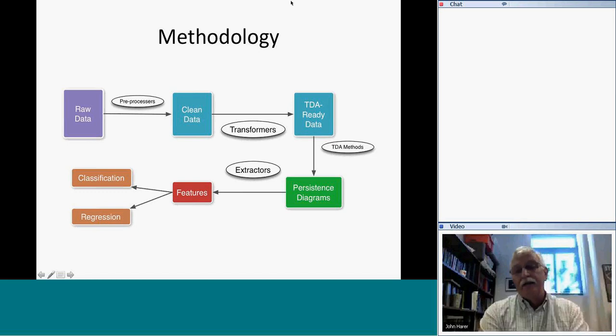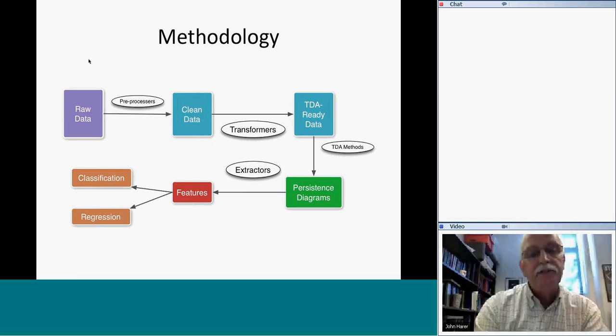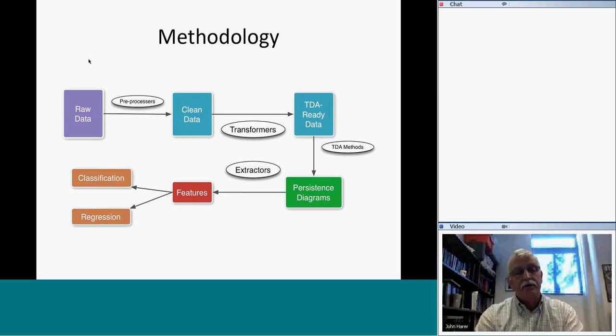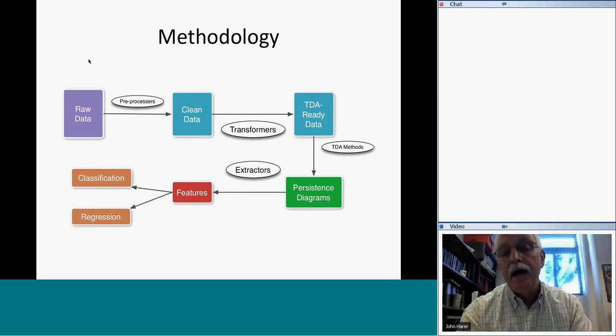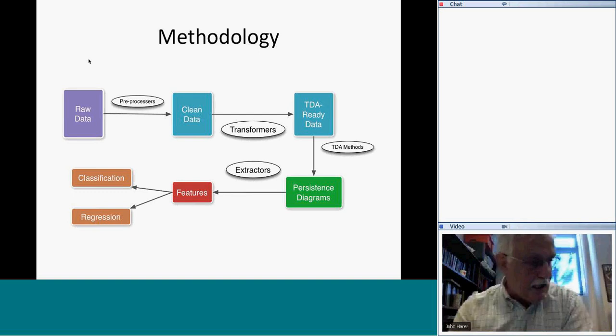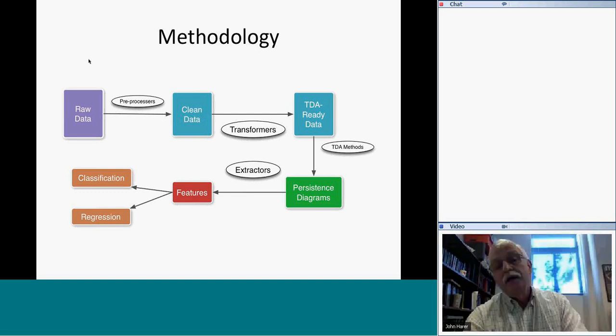Here's the basic methodology. Nothing new here to any of you, I expect. I just wanted to lay out the strategy. When we're looking at a problem, we're starting with some kind of data and some kind of question we're asking about the data, perhaps some kind of query, typically some kind of pre-processing to clean the data, maybe yes, maybe no, and some kind of transformation, and that's a very important part of the process. How do you take whatever data you might have and turn it into something that we TDA types can apply our methodology to? So that's the top row, and that transformation is much larger, because I think there's a lot of interesting ideas and much work to do in that compartment.